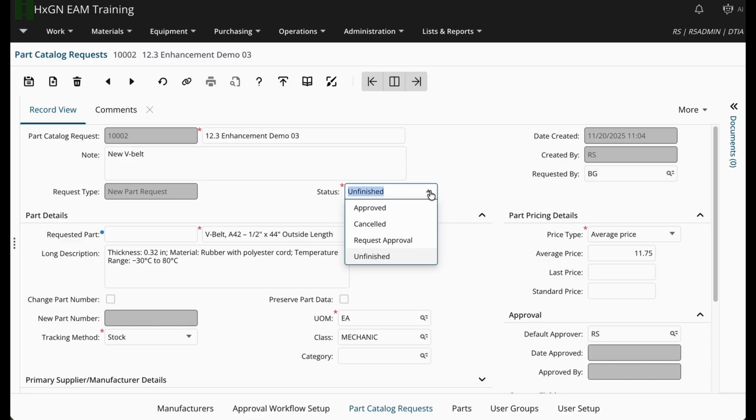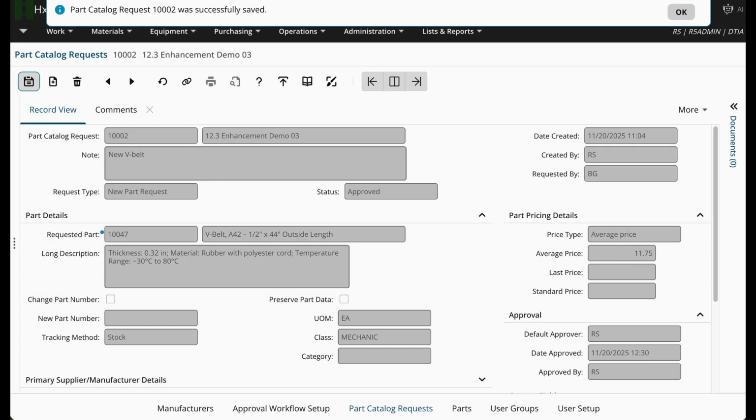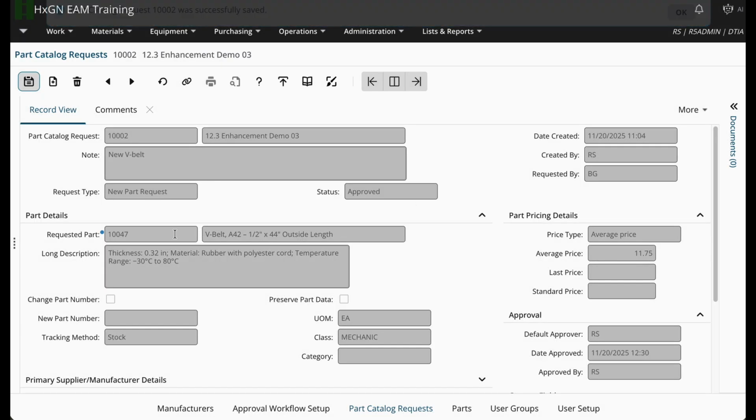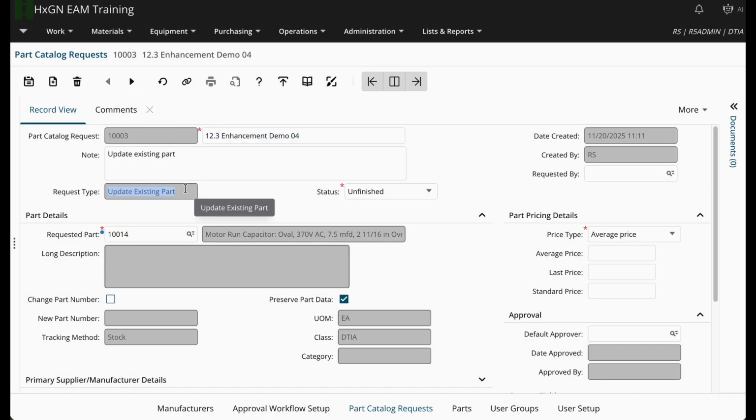In this environment, the auto pnum install parameter is set to yes. So once this request is approved, a part number will be assigned to our new part request. The part catalog request screen can also be used to update existing parts.